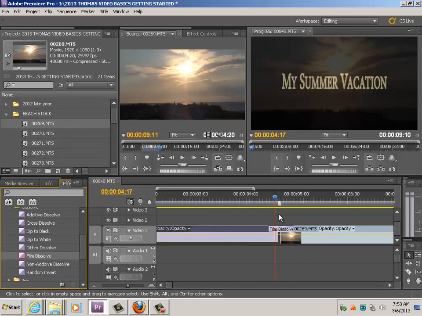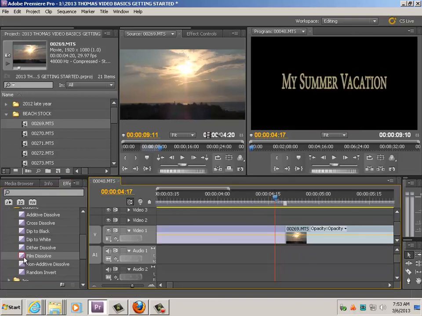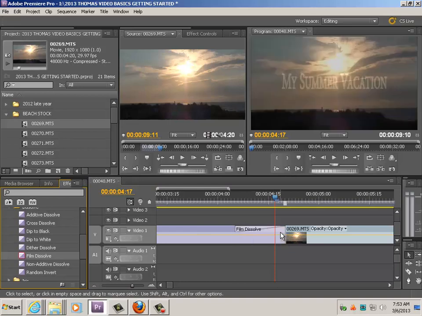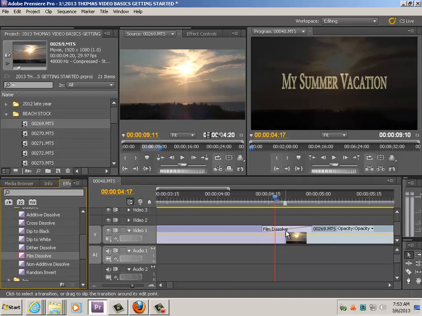Now notice, I'll zoom in so you can see it. You've got to be careful with this because if you do it wrong, you may only have it on one side of the video. And that's fine, but it's not going to cross over. Remember what a dissolve is doing: a dissolve is stealing video from each side to make a transition. And if you're not careful, you might put it on that side either.